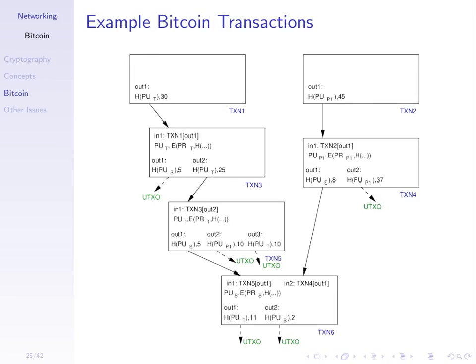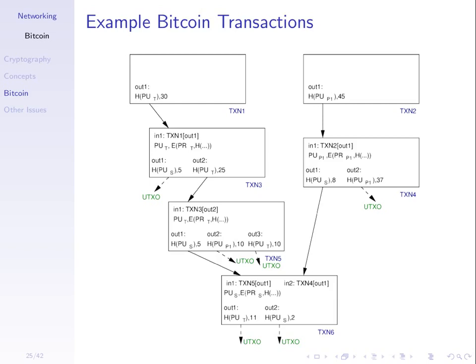note the signature. The signature, and I haven't explained it yet, but we take all of this data in the transaction, we hash it to get it small, and we encrypt it with a private key. That's the signature of the data. To verify that signature, someone uses the public key of Tanarak from transaction 1, decrypts this. If it was encrypted with Tanarak's private key, it can be decrypted with Tanarak's public key, and then compares the hash of this data with the value included here. And if they match, everything's okay.